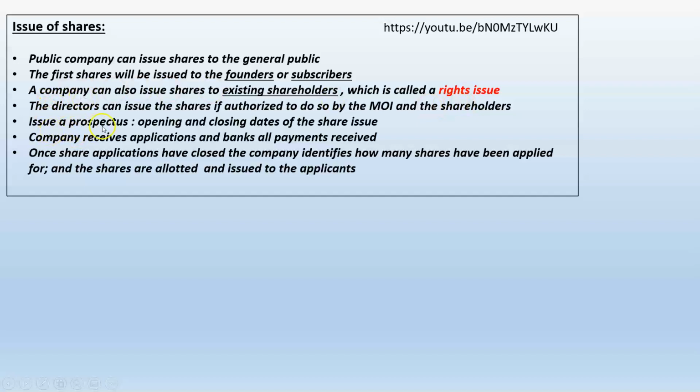We have to issue a prospectus. In the prospectus, there's certain minimum information that has to be disclosed to the prospective investor. He needs to have some basic information on which he's going to base his decision: does he want to make an offer to buy some shares in that company? Now, attached to the prospectus, there is a blank form that the person who wants to invest in this company must complete. And once he has completed that form, accompanied with that form, he must send the full amount of the shares that he wants to subscribe to the company.